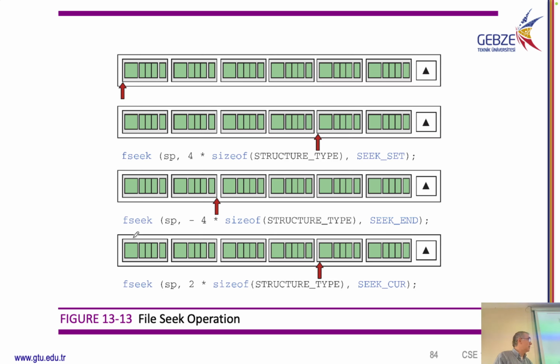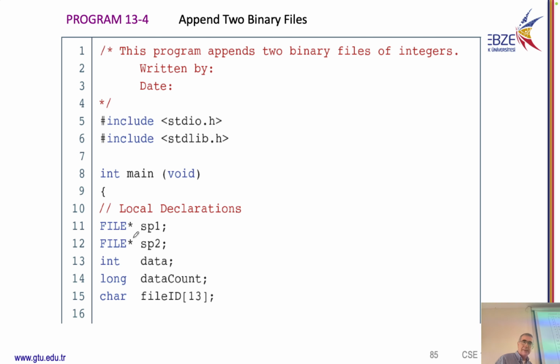And this is the most, did you use this? Yeah, the seek was important. You multiply the size of the structure with the number of the item where you want, so you can immediately position yourself to the correct place with fseek. So that is the most advanced command and thing that you can do in the C programming language with files. Reposition the file with computation. That's it, basically. Seek is the most advanced one.